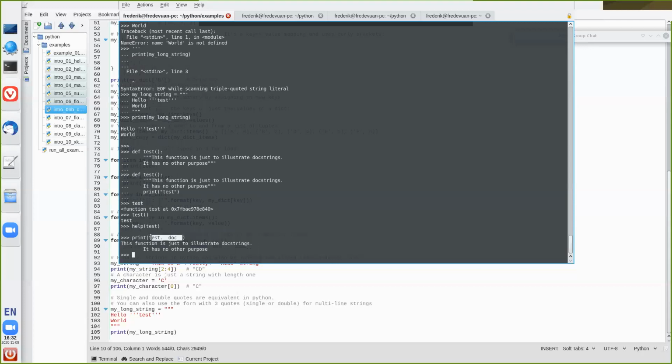So Python keeps track of that text as the documentation of the function. So the first bare string that you have in a function or in a module serves as the documentation of that function or of that module.